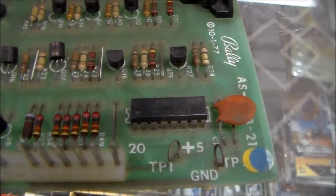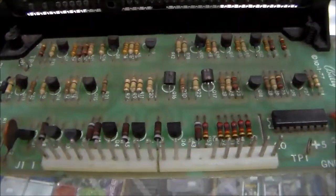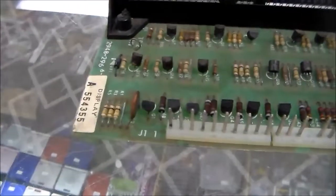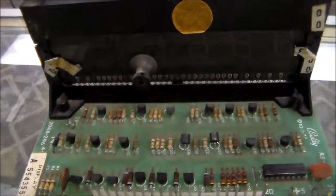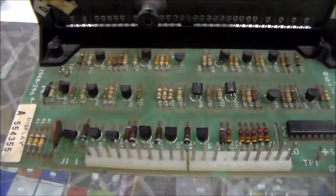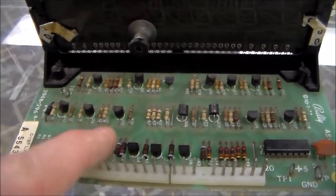If one segment is missing on every digit, it's going to be one of those seven transistors. If one digit is missing, it's probably one of those six resistors. And if one digit is locked on really brightly, it's probably one of these six, the corresponding transistor back here or up there.